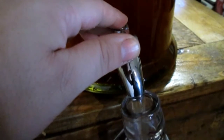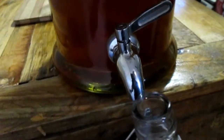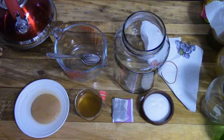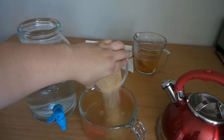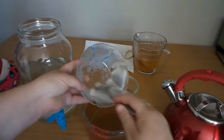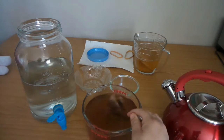Some yeast are airborne and come from the air in the environment you brew in, and it can take a while for these yeast colonies to establish themselves in a new environment. When you move your kombucha, remember this is a new environment and that will impact the fizziness and character of your brew. If the season changes, you can expect changes in character, bubbliness, colour, fizziness, and taste. The more stable your environment, the more consistent your brews will be. Normally after three or four fermentation cycles the yeast is more established and you can expect more bubbles.